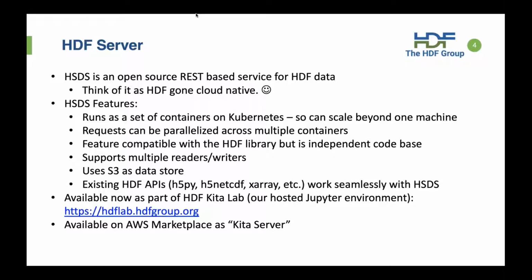HDF server is a REST-based server for HDF data, our cloud-native variant of HDF. It runs as a set of containers that can be run on Kubernetes, so you're not restricted to one server computer. You can have a bunch of containers that run over a cluster of computers, and together they can support larger workloads.